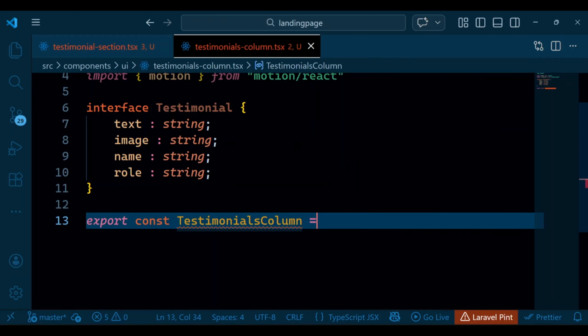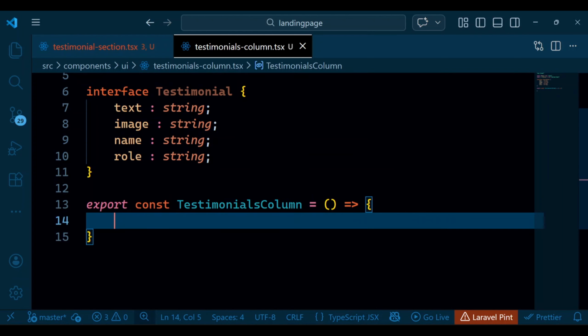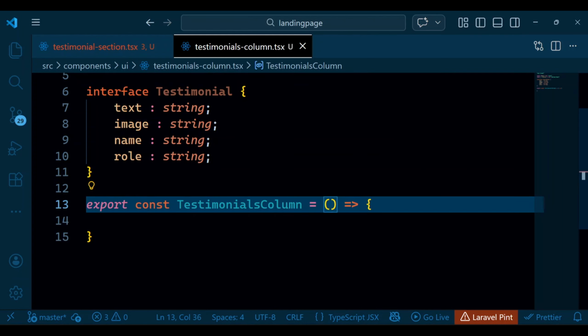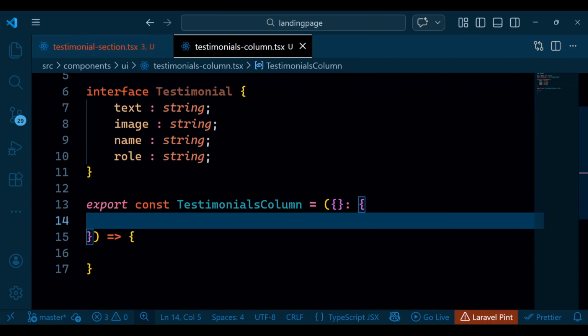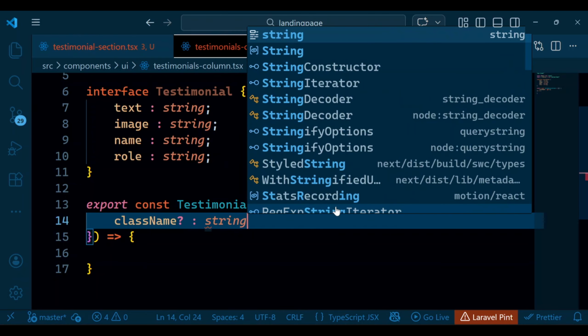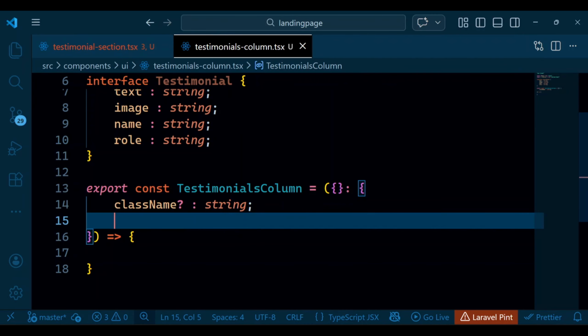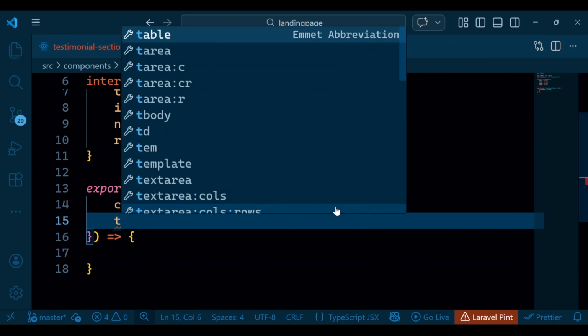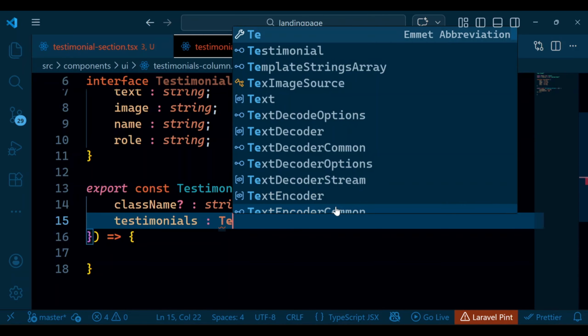Export const testimonials columns. Okay, so into one of the props, className will be a string. Okay, and then testimonials will be a testimonial array.